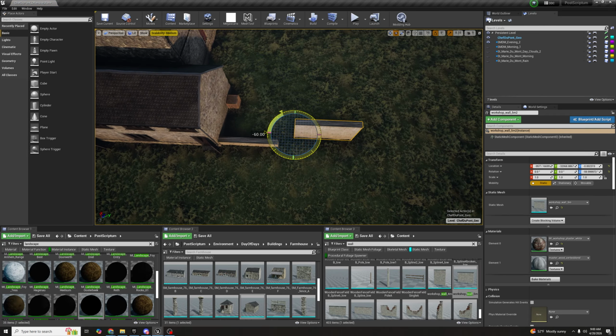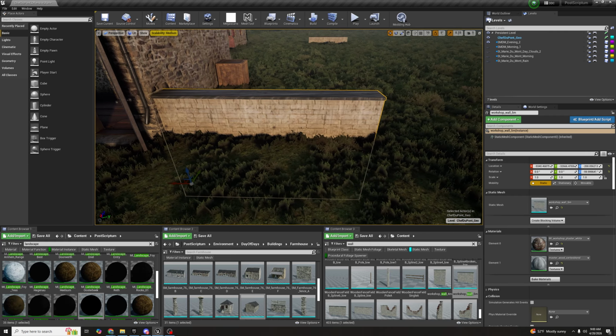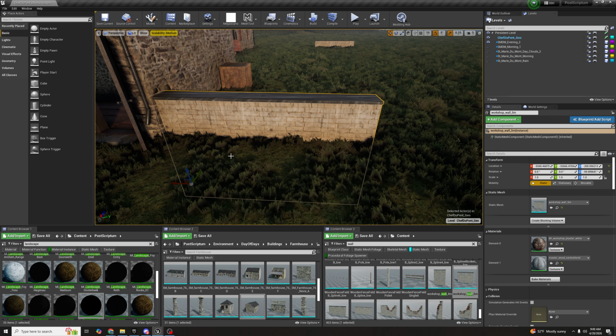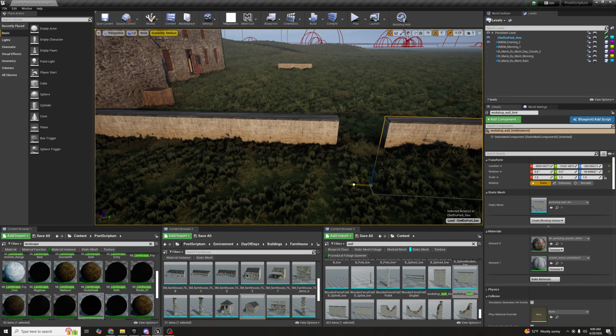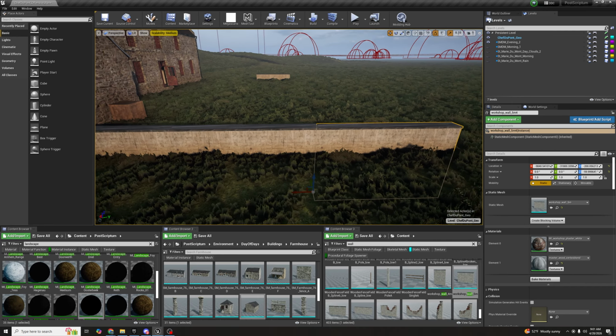But what's much better, if we just move that out of the way, is if you hold down Alt and then move something on this gizmo, you can copy it just by holding Alt. And now you've got a copy from the exact spot, so it's much easier to line these things up.